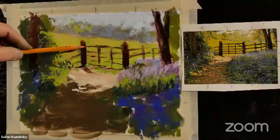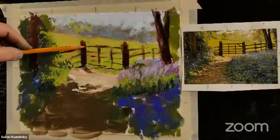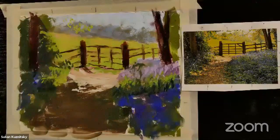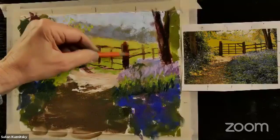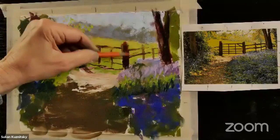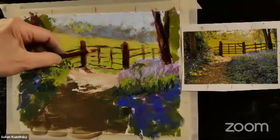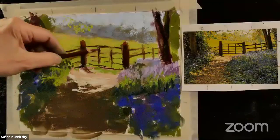I'll show you how I use the pencils as I get more pastel on here. When you're looking at a reflected light on the side of this post, I don't want a heavy amount of color — I want to warm it up. So I'm picking up this peachy color pencil. I call it glazing — it's just a very light stroke. It's more like the finishing part, but it'll slightly change the color, like glazing in acrylics or oils. You can also use the pencils for drawing and redrawing things. This fence post needs to be straight, can't be all goofy — not in my painting anyway.